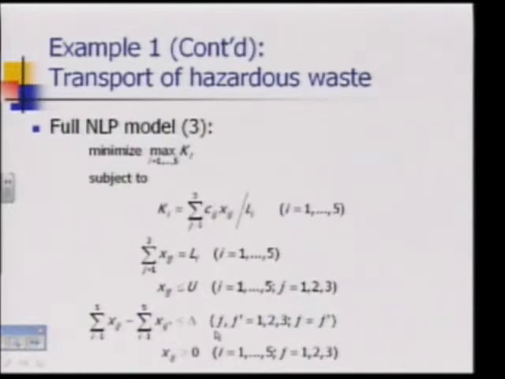We can write it down. We say, for instance, minimize the maximum unit cost among these 5 plants, where K is defined this way, that's the unit cost for each plant. And then subject to whatever constraints we introduced before: the total load constraints, the individual assignment constraint, the load difference constraints, and the non-negativity constraints. These are things we have to take care of. Okay, but then how can we solve this problem intuitively?